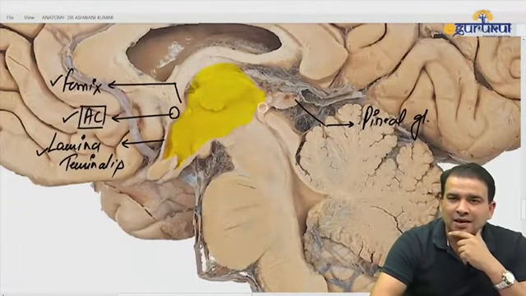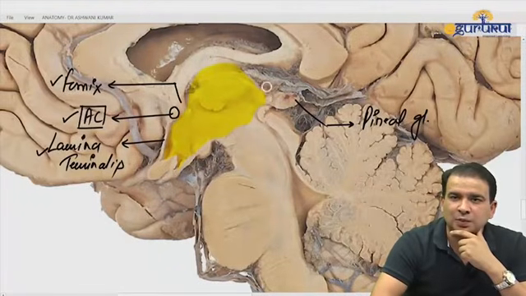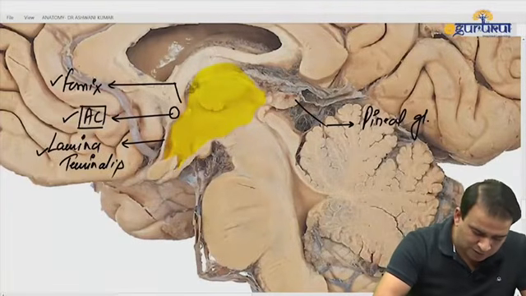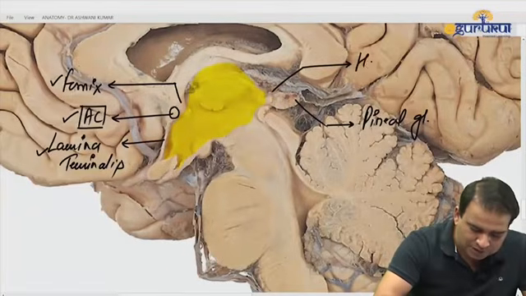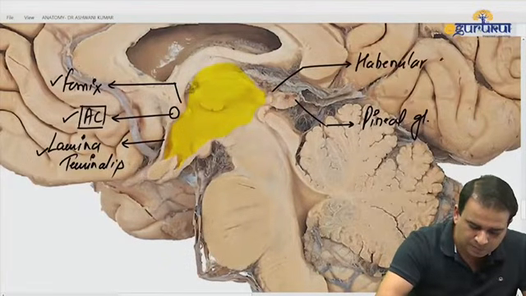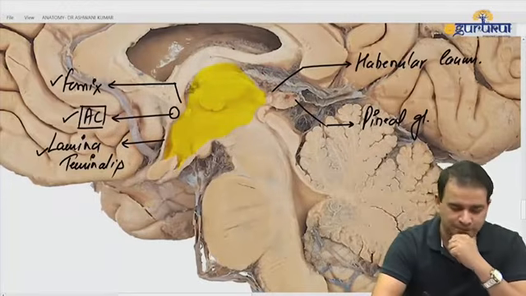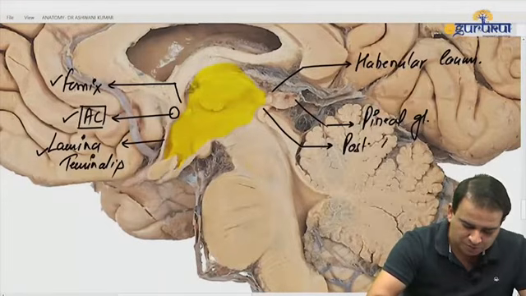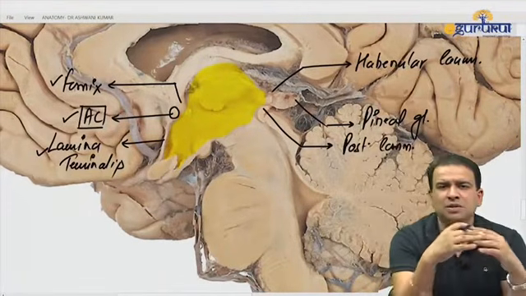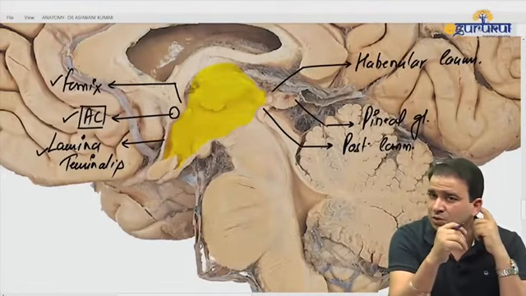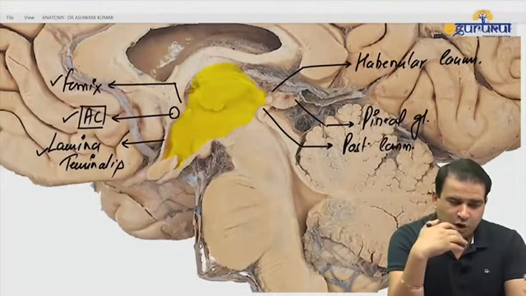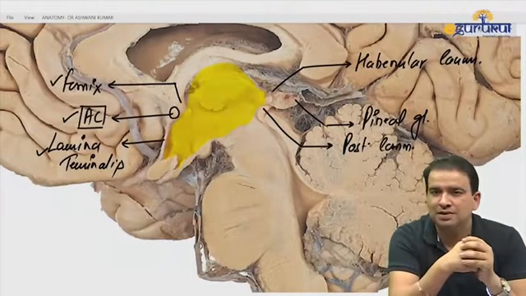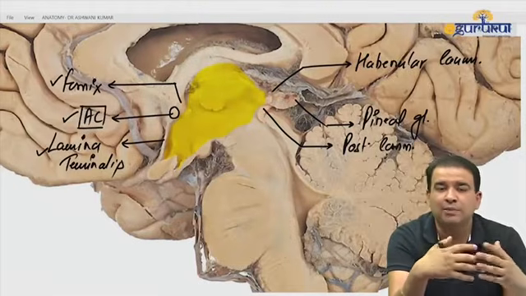And in the inferior lamina of the pineal gland as well as in the superior lamina of the pineal gland, you will see some commissural fibers as well. In the superior lamina of the pineal gland, we have the commissural fiber called habenular commissure. Whereas in the inferior lamina of the pineal gland, we got the posterior commissure. Corpus callosum, as we already discussed, is the largest commissural fiber. But corpus callosum still is not able to connect everything in the two cerebrum. So we have some additional commissural fibers like anterior, posterior, habenular, hippocampal commissures.